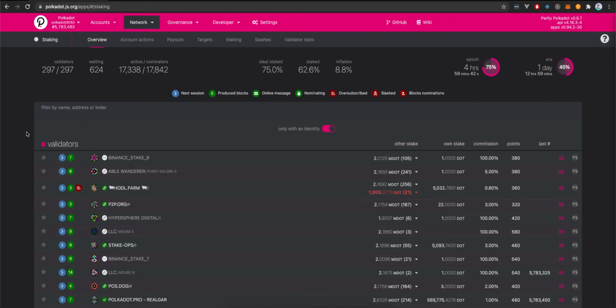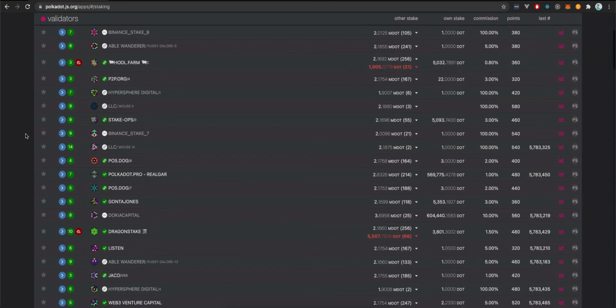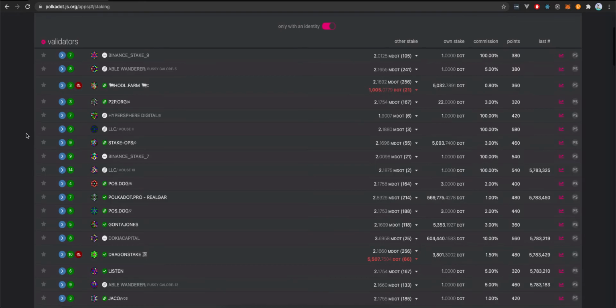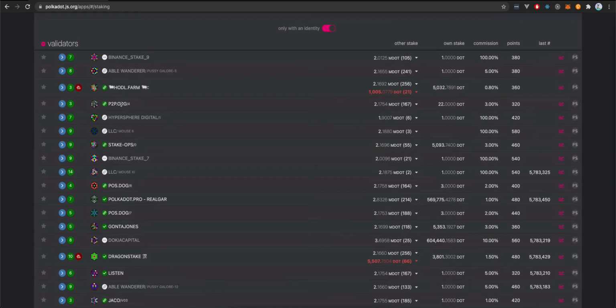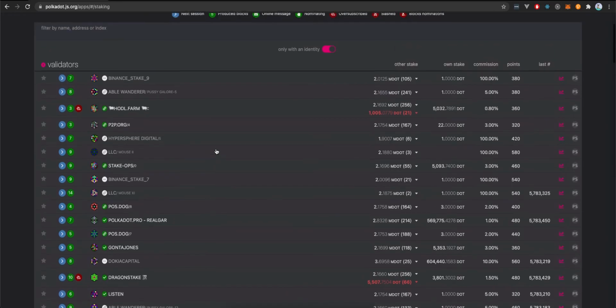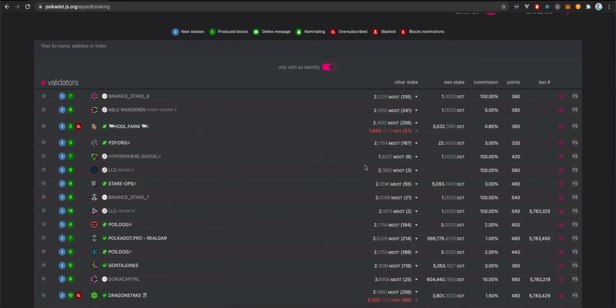One of my pieces of advice for staking would be to be very diligent about whom you're investing your DOT in. Again, this is not financial advice, but I would recommend you stake your DOT with some very well-known validators. For instance, one of the examples would be p2p.org. And for instance, Zach Capital, I have quite some DOT invested in these validators.